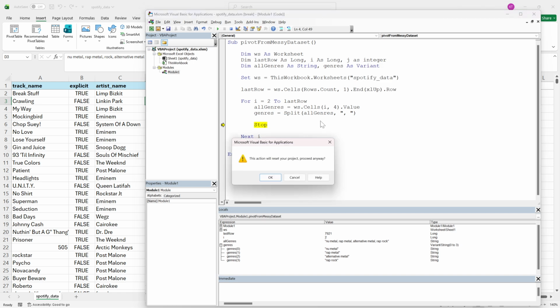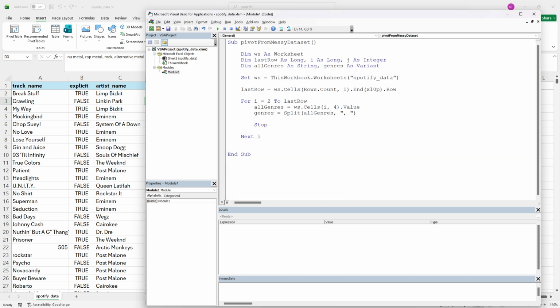It can also be long. And if I now write here For j equals LBound of genres to UBound of genres, Next j, and we can debug that Print genres of j.